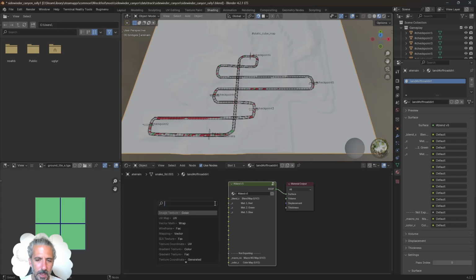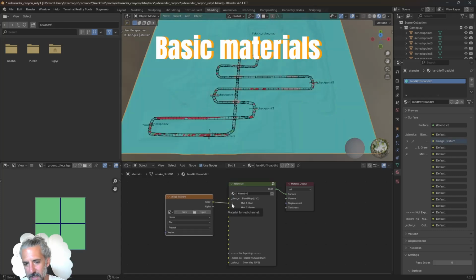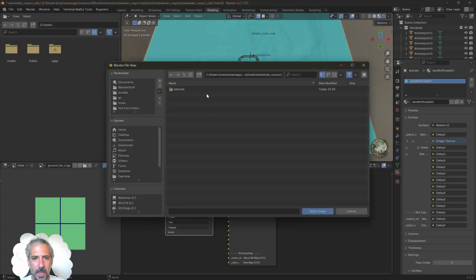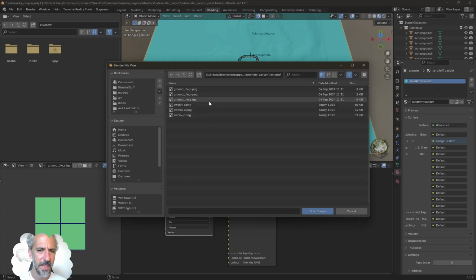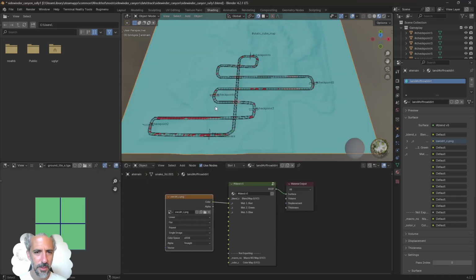Let's load those in. Red I'm going to have be my most basic stuff, so my sand. So I'm going to load in an image texture connected to the color here. To do that, I grabbed here, dragged it out, and chose image texture. I'm going to go look in my textures folder, and I believe the dirt is what I needed there. So that'll be my first material. We can also have normals for these, so we'll talk about that in a bit. But first material is going to be my dirt.